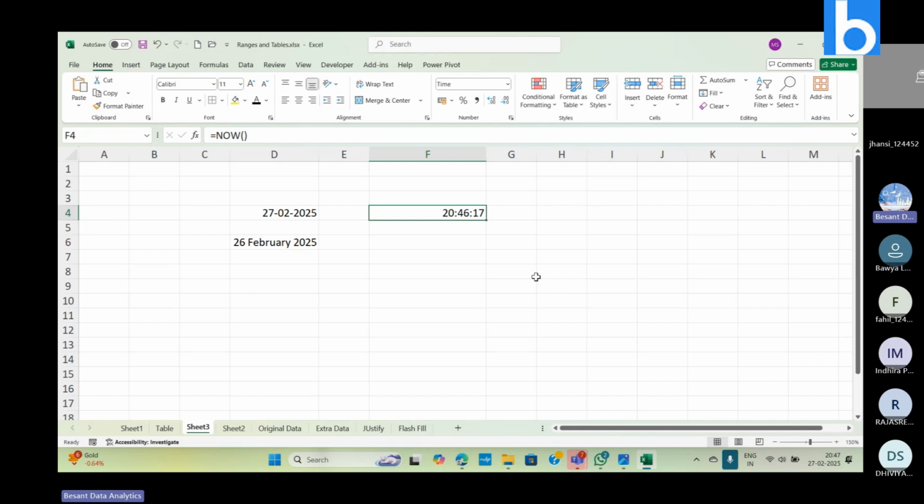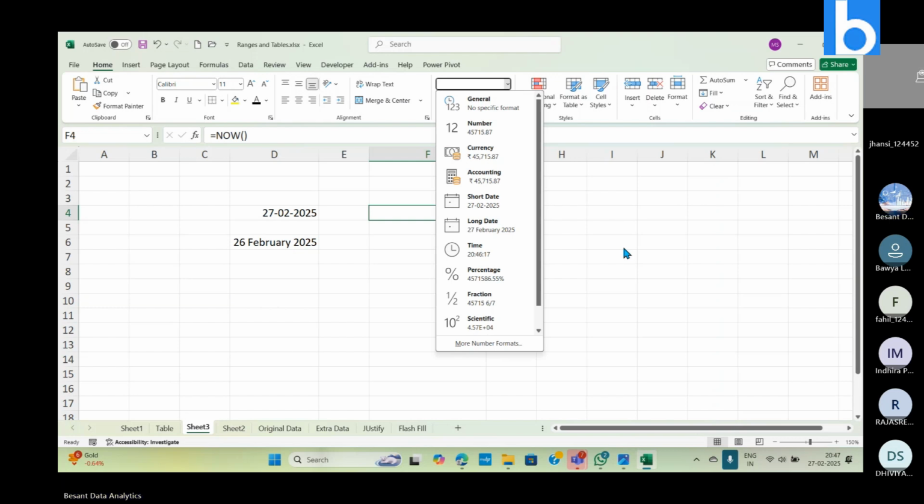That's what I meant to say. And if I am not really bothered about the seconds part, just the hour and minute only, I can do that customization also there, in the custom format. Okay, all good?